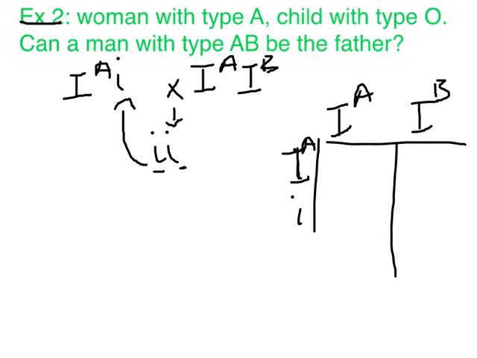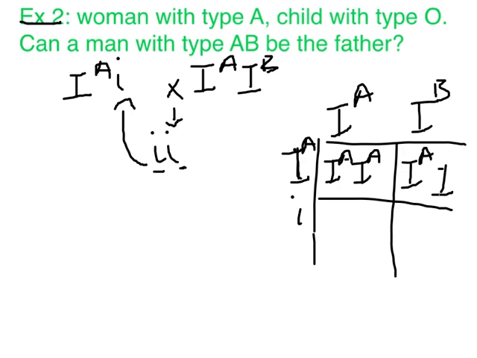There we go. All right, so when we put this onto a Punnett square, when you fill it out, you'll notice you'll get a child that's type A, a child that's type AB, another child who's type A but heterozygous, and a child who is B and heterozygous, but no little i. So this guy is not the father of the baby. This is a rare case where you can actually use this to exclude somebody as being the father.